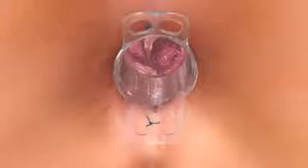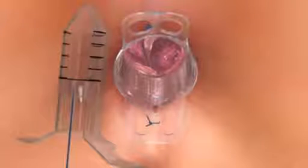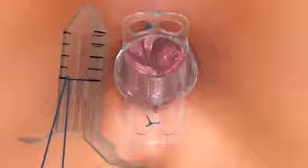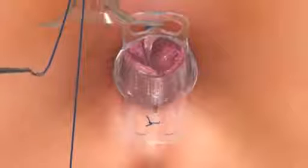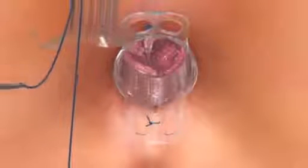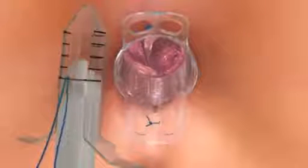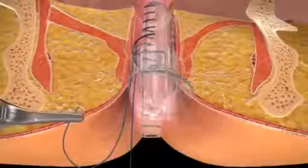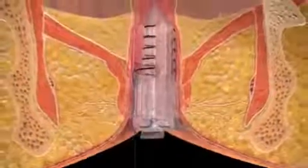Secure the port to the buttocks with stay sutures. Thread the loose end of the purse-string suture through the open end of the anuscope, under the transparent bridge, and back over the outside of the bridge towards the opening. Attach a clamp to the loose end of the suture and place the loose end of the purse-string behind one of the anuscope handles and out of the way. Insert the dilator into the anuscope with the pre-threaded suture. Reinsert the nested dilator and anuscope and remove the dilator. The dilated anal canal and transparent anuscope enables the dentate line and underlying anatomy to be visualized.